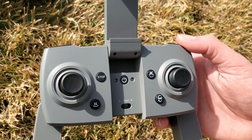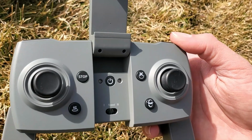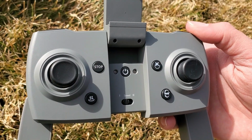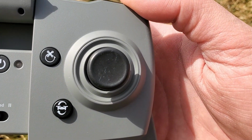So that's a good way to stop it if you don't want it to go further than where you're filming or where you're flying it. If you're not comfortable landing it on your own, you can do that, but I always prefer to manually land things versus auto land. Now let's talk about those little buttons here on the right and the trick left.